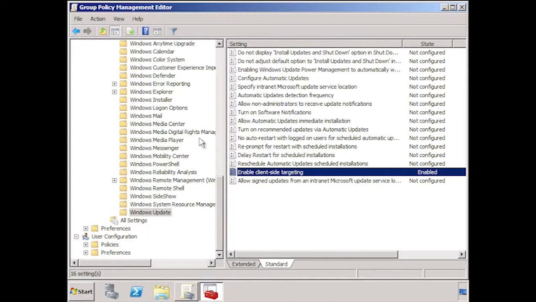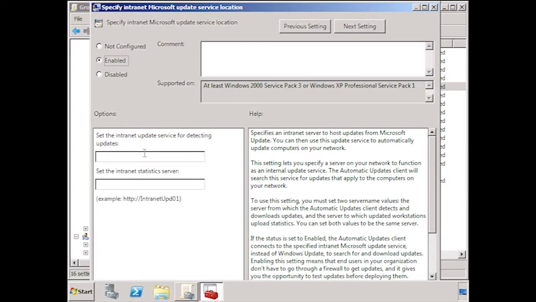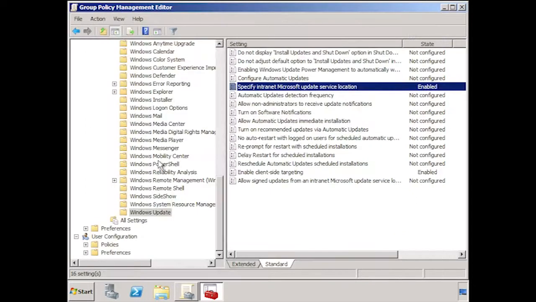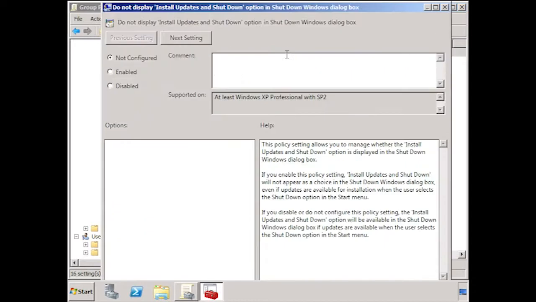As I did before, I need to set the location of the WSUS server so the client knows from where to get its updates. These are the two main settings you need to configure so clients on your network can access Windows updates for your WSUS server and be placed into a group. However, there are a lot of other options that you may want to consider setting. Going through the list from the top, the first option, when enabled, removes installed updates from the shutdown option from the Start menu.